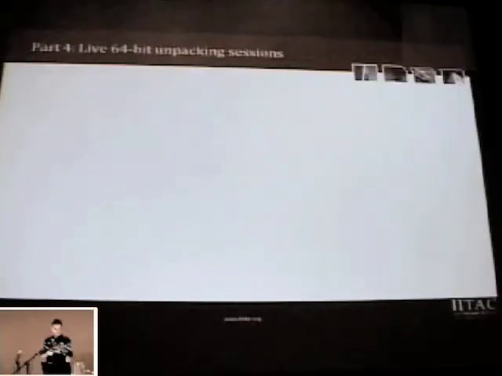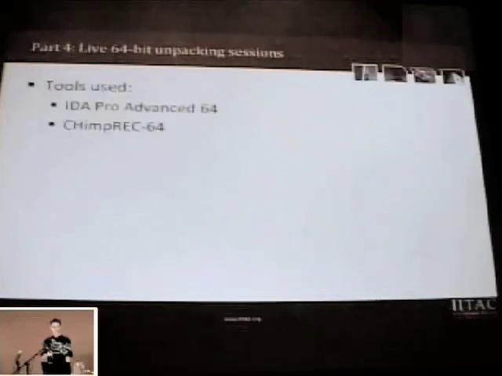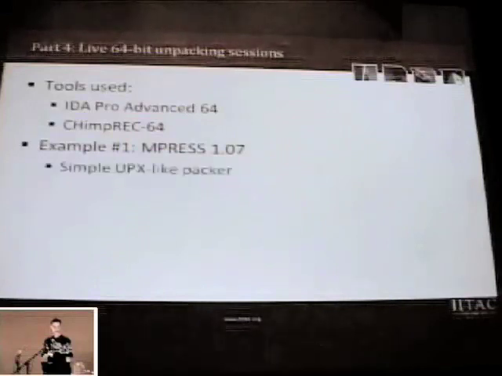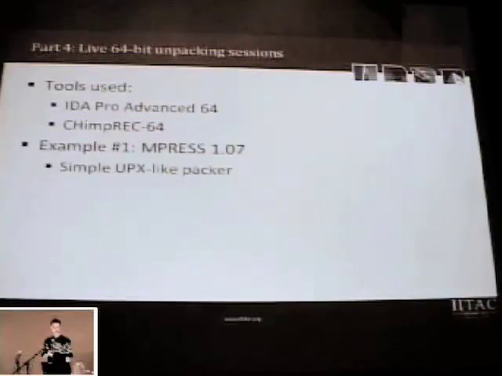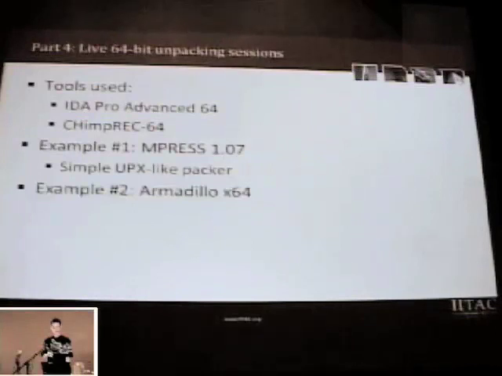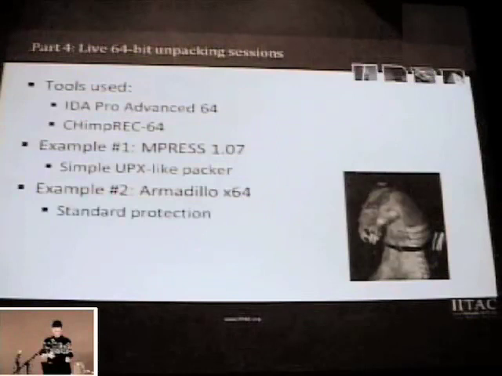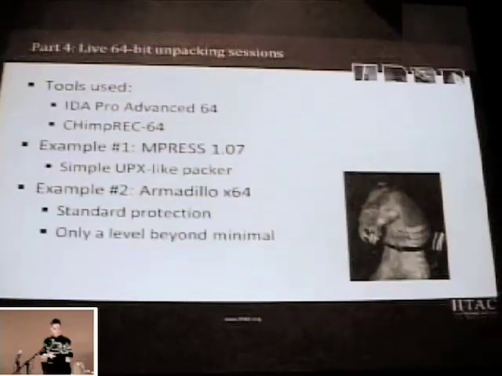Part 4, live 64-bit unpacking sessions. I'm going to be using IDA Pro Advanced 64 and ChimpRec 64. The first example is Empress version 1.07. It's a simple UPX-like packer. And example number 2 is Armadillo 64. It's using standard protection, only a level beyond minimal.